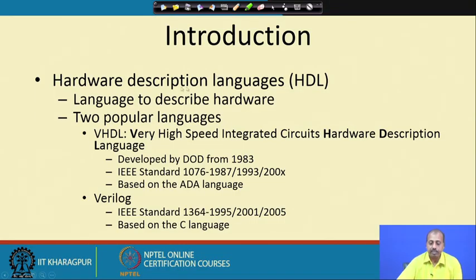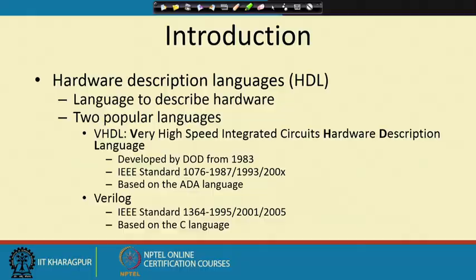These hardware description languages come under the broad heading of HDLs, languages to describe hardware. Why are the standard software languages like C, C++, Java, Pascal, Fortran, etc. not suitable for hardware? The basic difference between hardware and software is that hardware is always parallel in nature, whereas software is always sequential in nature.